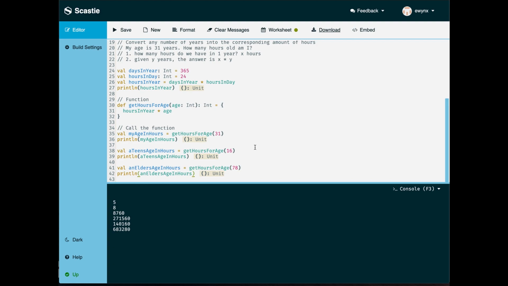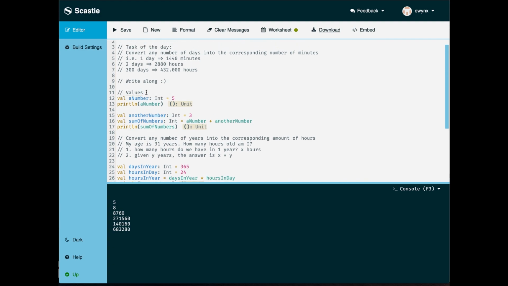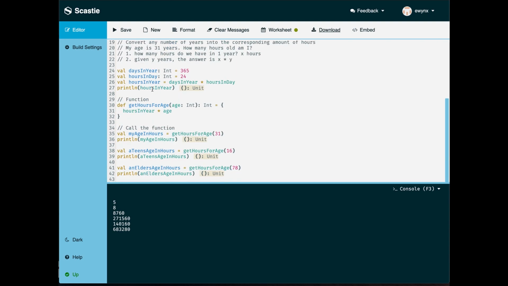Okay, so what we've seen in this first video are values. So a value is defined like this, with a keyword in Scala, then the name of the value, the type of the value, and then you give it the actual value. And then the second thing that we looked at is a function, which you write down like this. You say def, this is the keyword in Scala for a function. Then you give it the name of the function. This is the input that we're actually giving to the function, which is age, and then of the type int. And here I wrote down what is the output type of the function.